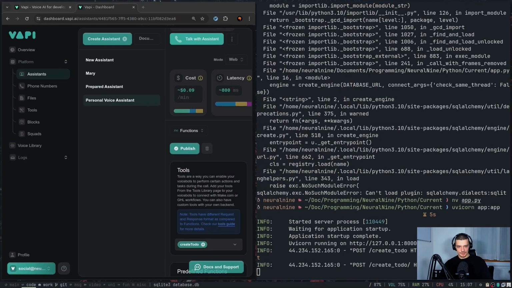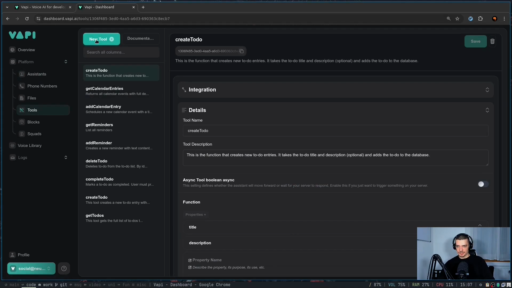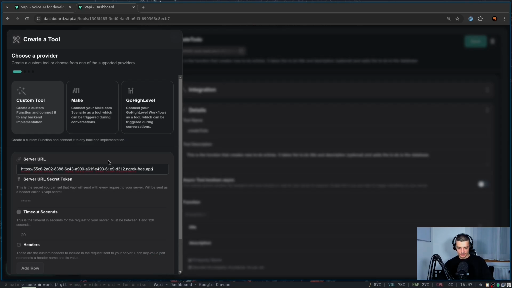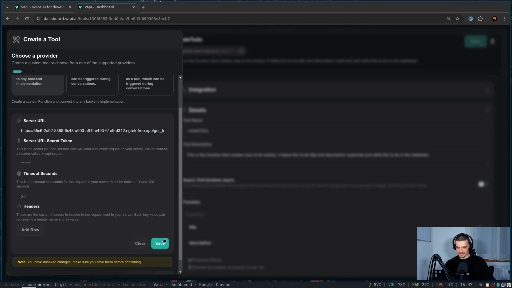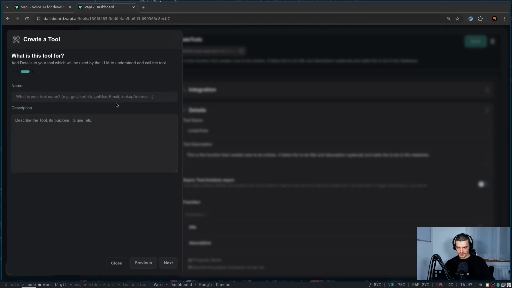So again, what I'm going to do is I'm going to do this for the to-do endpoints, and then we're going to briefly see how this is also done for the other ones. So all we have to do is repeat the process. Go here, new tool, custom tool. I hope I still have the URL. There you go. Copy paste that, get to-dos. And then we're going to say save. We're going to say next. What was the endpoint? We actually don't have to provide anything here, so there's no property that we need to provide.